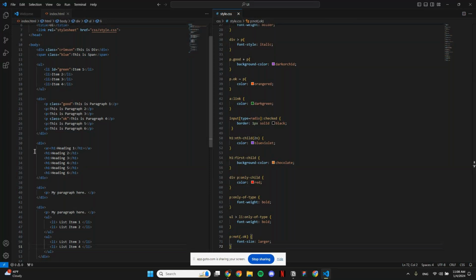Okay, so in line number 31, right? Usually when we have an anchor tag and H1 tag, what is the best practice? I'll tell you. Instead of writing H1 in between the anchor tag, writing the anchor tag between the H1 is the correct approach.